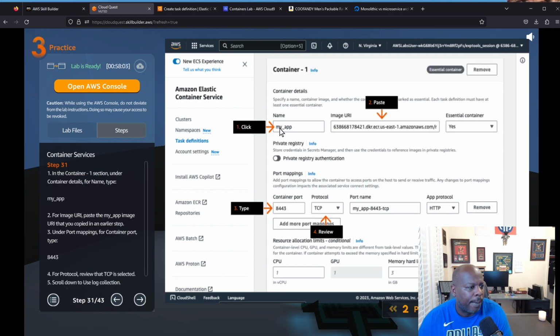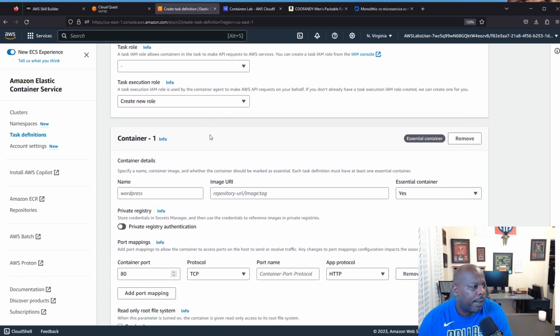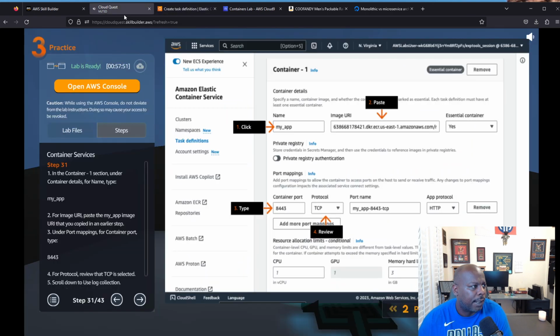So we've got my app here, and we're going to use the URI from my app, right? When we come down here to the container details, click on the name, my app, container details, my-app, yep, and then the URI.